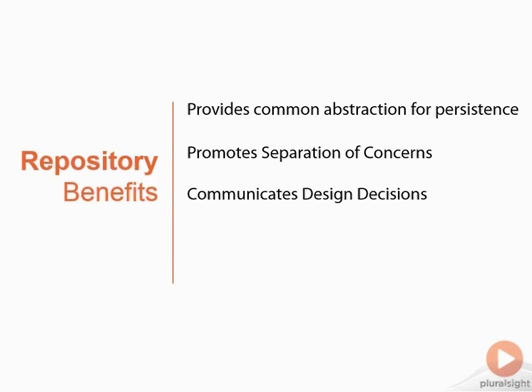The public interface of a repository very clearly communicates our design decisions. Only certain objects should be accessed directly, so repositories provide and control this access. Another important benefit is that repositories make it easier to test our code. They reduce tight coupling to external resources like databases, which would normally make unit testing difficult.